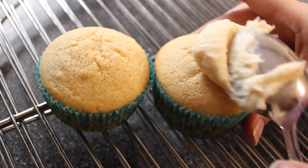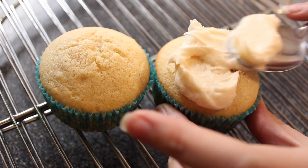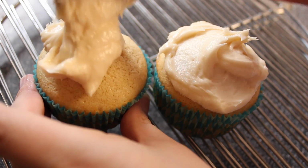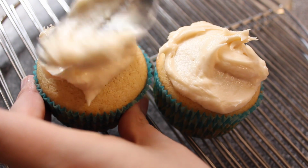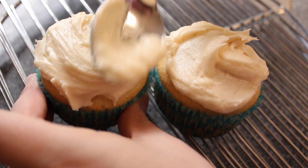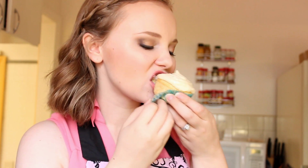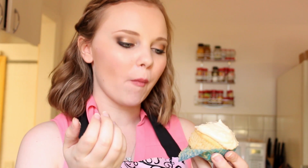Pull your cupcakes out of the oven. Let them cool completely before trying to frost them. If you don't wait, the frosting will melt on top and slide right off. This frosting recipe makes a little extra, so if you want to lick the spoon, I won't tell anyone. Perfect cupcake.